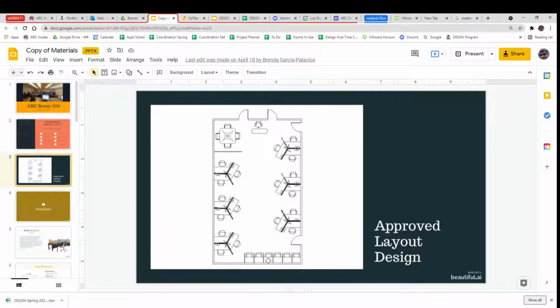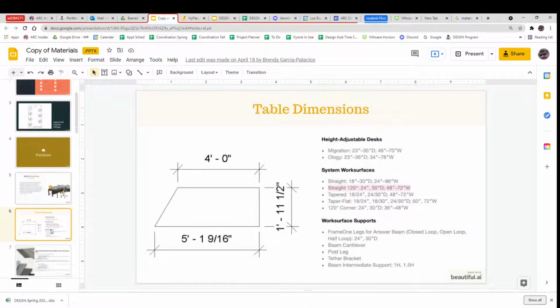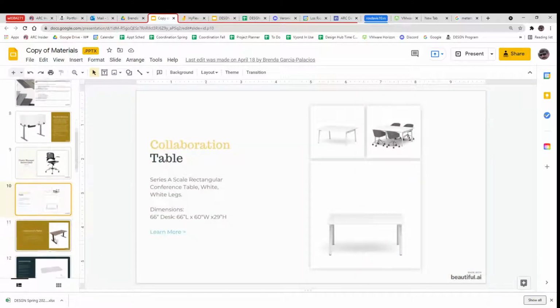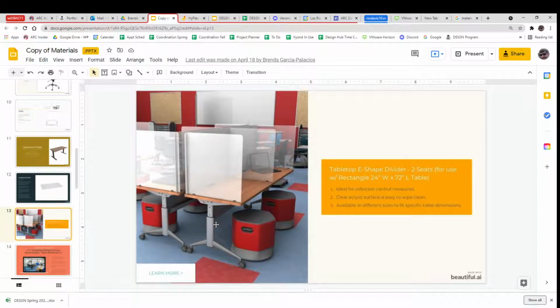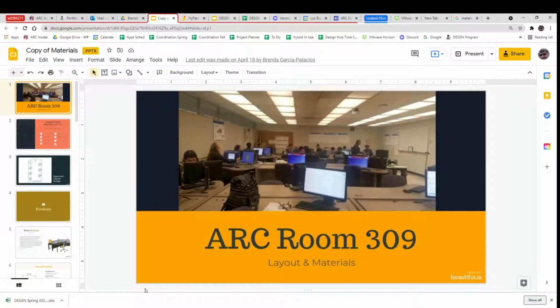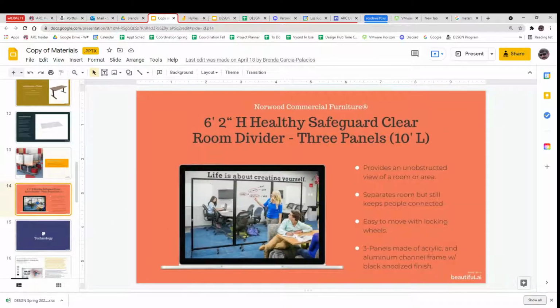And these are the remote workstations, which are basically big monitors. And you can see what she had done. So this is a nice interior design workup of what we wanted. And so we've got all this and you can see how similar this is to what we've designed. And then she did the full design of it. Okay. So that was Brenda did that. And, you know, she's got some of this kind of stuff.